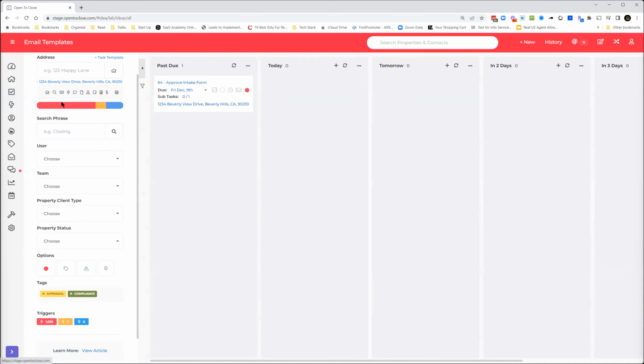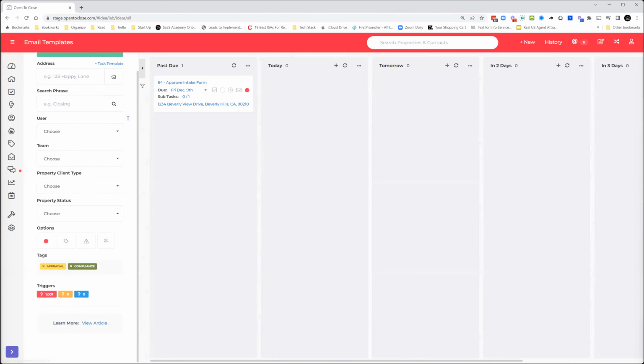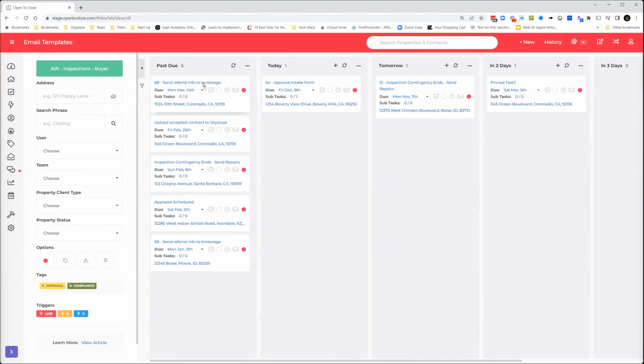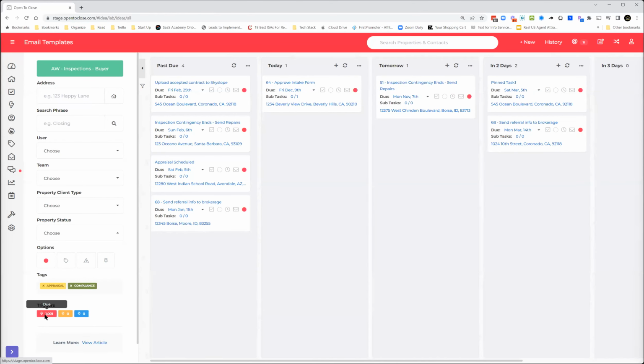We'll come over here. And if you're in the task pipeline, you can also do it by single property and see all the things that are due on this property, or you can get rid of this. You can work on all your properties at one time. Okay, so let's just say that we had move these over so it looks more like what you would see. Okay, and then you can come down here. This is your triggers for all of your transactions. Okay, so we have 1,001 because I don't clear them out.